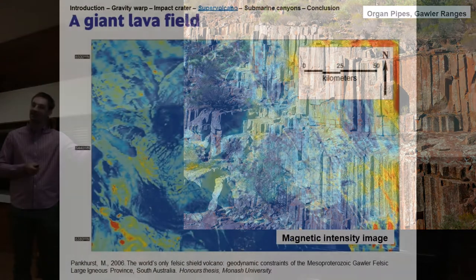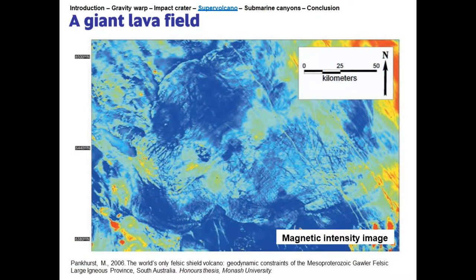And we know how big it is by, again, looking into the subsurface. That's a really key thing that geologists have to do sometimes to get the scale of things. We saw that with the gravity wall. We have to see underneath the surface to get an idea of the scales involved. So this is a magnetic intensity image. It shows us rocks that are a little bit more magnetic than the rocks surrounding them. Okay, and if you just get your eye in a little bit with that image there, you can kind of see this little apron of rock which spreads out like that.